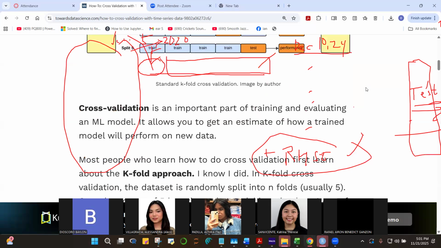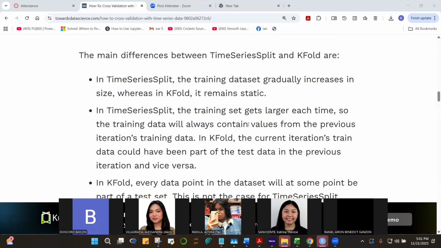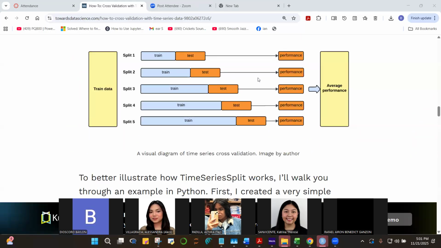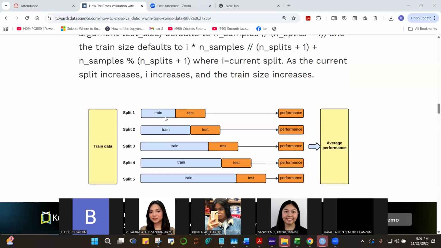Okay, so how will cross-validation work with time series data? Okay. First, you should be able to split your data, class. If you take a look at your data here, we have here the trained data set, and then you have your test data set here, class.